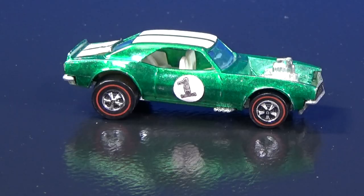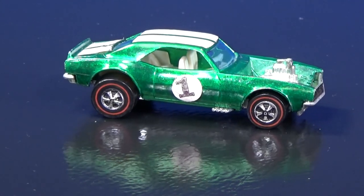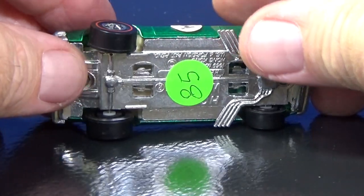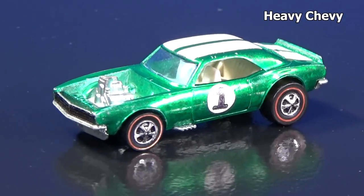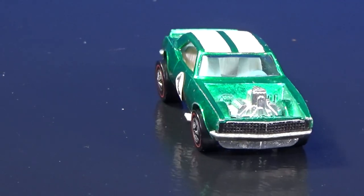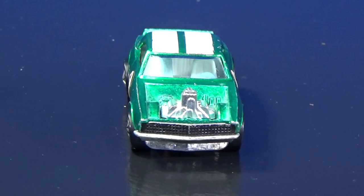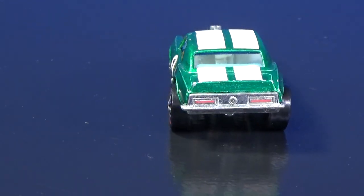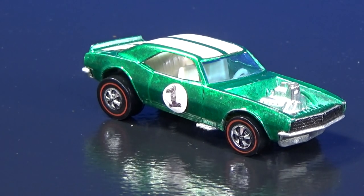I'll have to do some tuning on that one for sure. Even though I said I don't have to have the mintiest cars, these are not cheap. If high prices bother you, you probably better be sitting down. So we're going to start with the lowest one — this one, $85. It's the Heavy Chevy, copyrighted 1969, made in Hong Kong. It has a white interior. Depending on where it was made — USA or Hong Kong — and what color it is, some colors are harder to get. The prices I wind up paying are basically due to popularity and the condition of the car. Under $100, it's expensive, but it's a premium piece for my collection.